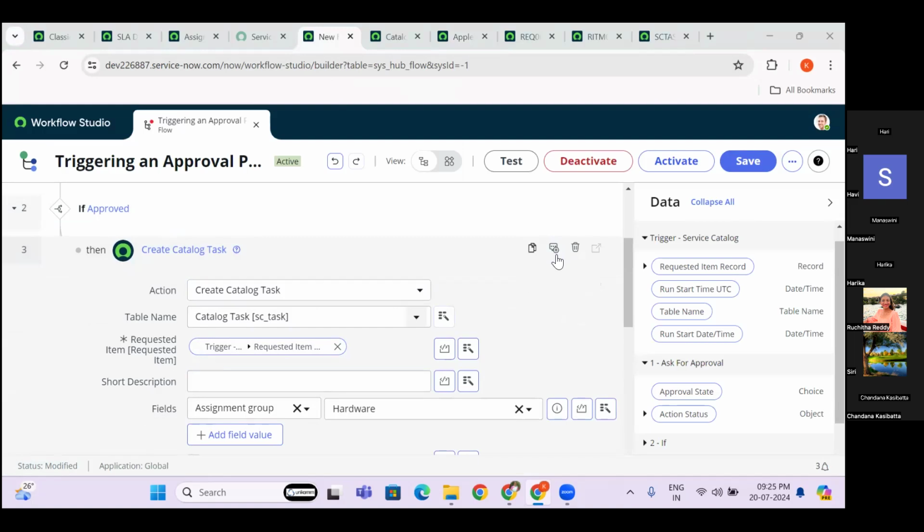So I have pasted everything in the chat. Just copy it, put it in your notepad, and start building this flow. If you copy this, I will make two groups, actually three groups today, and we can work on this.